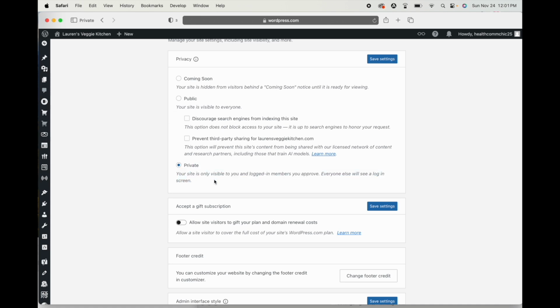I used to have a private site that was a portfolio site for applying for jobs. I didn't want everybody to be able to see it on the World Wide Web necessarily, but I wanted employers to be able to see it, and I set up a password so that they could log in and view my online portfolio. So, that type of thing, it could be useful to have a private site, but more than likely you're going to want your site public, if it's a blog or something like that that you're trying to drive traffic to.